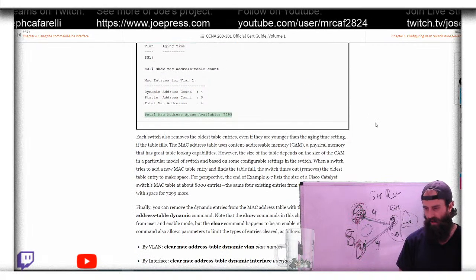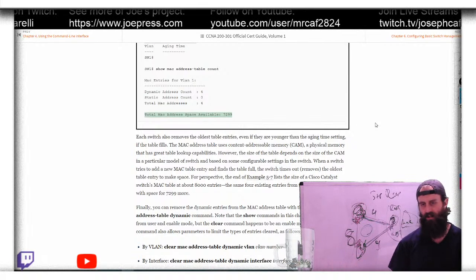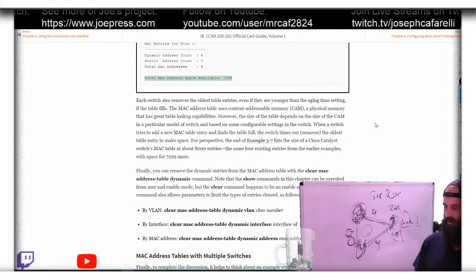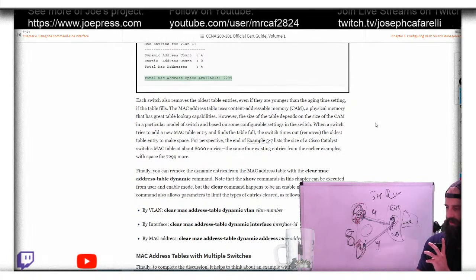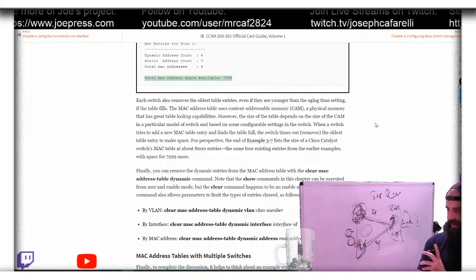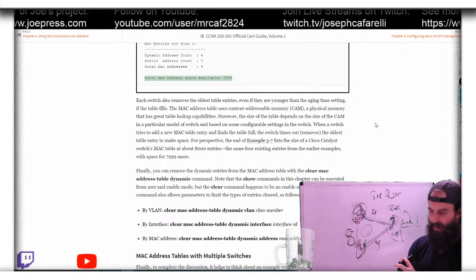And again, that goes back to why you want to take VLAN 1 and maybe alter it. Each switch also removes the oldest table entry, even if entries are younger than the age time setting.